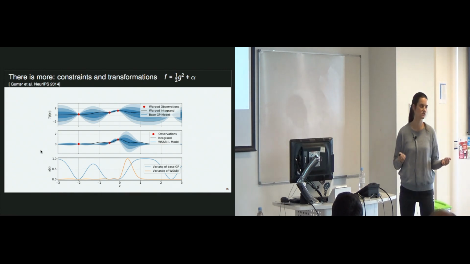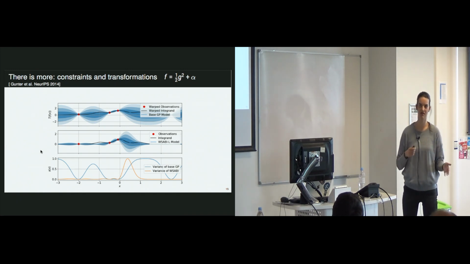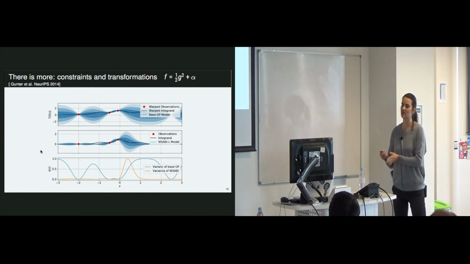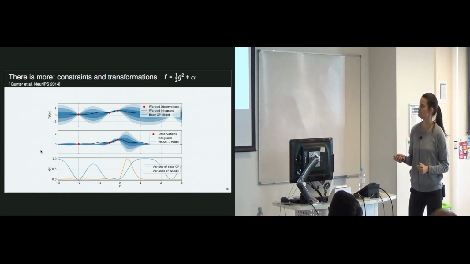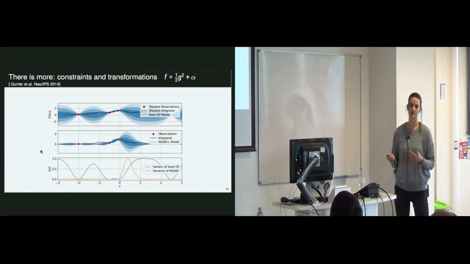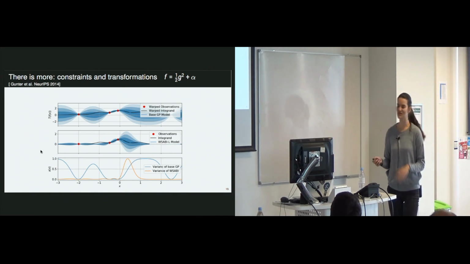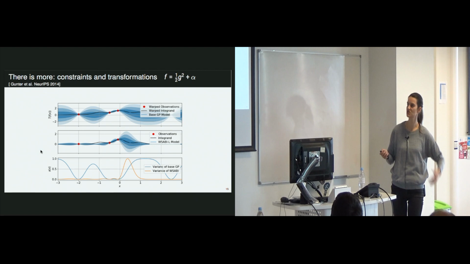Now the trouble you get is if you square a GP, you don't know how to compute the integral over it again, because you get some kind of chi-square distribution. So that's the additional complication you get if you compare it to Bayesian optimization, for example. There you don't need to integrate your model. What people do there is approximate this distribution with another GP, and then integrate that GP. And that's also not very trivial. But this would be the GP approximation to the transformed GP.